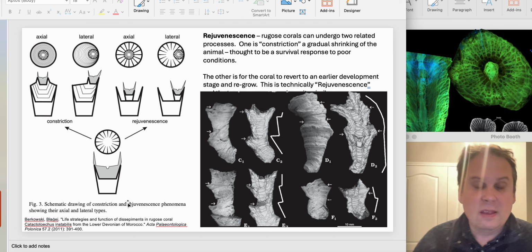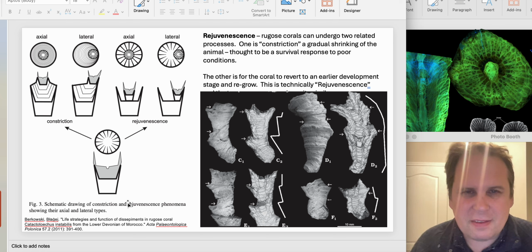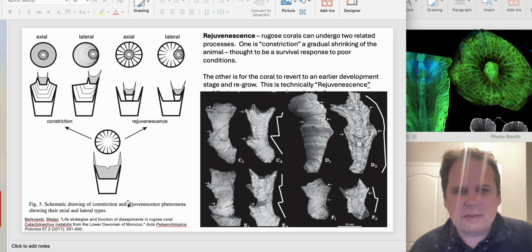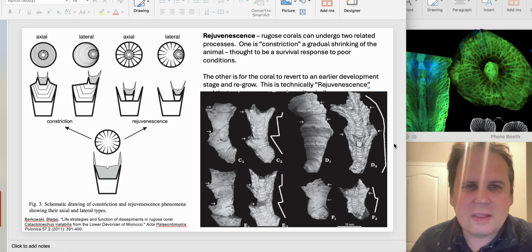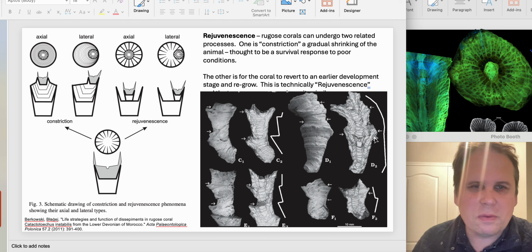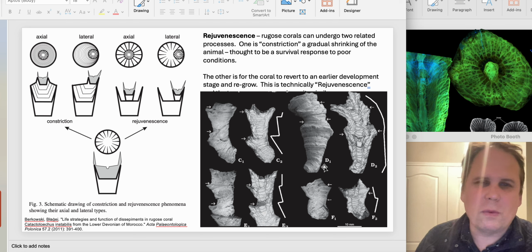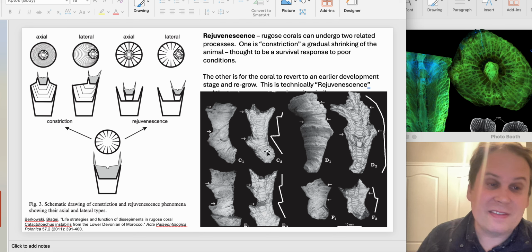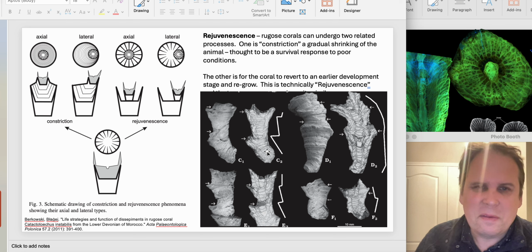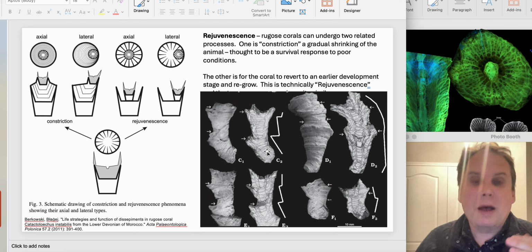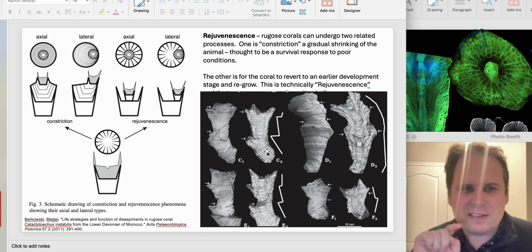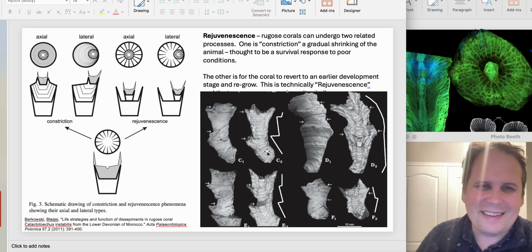All right. So a note on rejuvenescence. So rejuvenescence is going to involve using the skeleton again. The skeleton is going to be continuous between the old and the new, and there's two different ways that this can be triggered. One is by damage to the corallum. You can see there's a big chunk out of this coral right here, and we've grown back actually from the side that was damaged. I don't think there's any rhyme or reason to where it grows back. But as it grows back, it's going to go through its development, but missing out the brephic. It's just going to start at neanic and then go up to adult again.